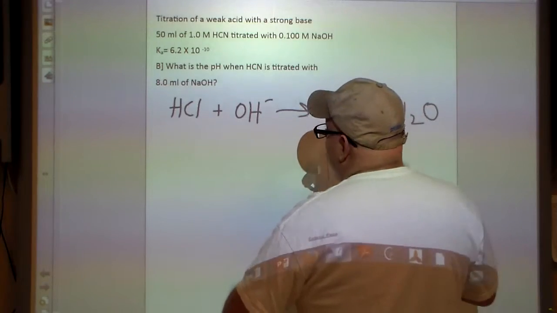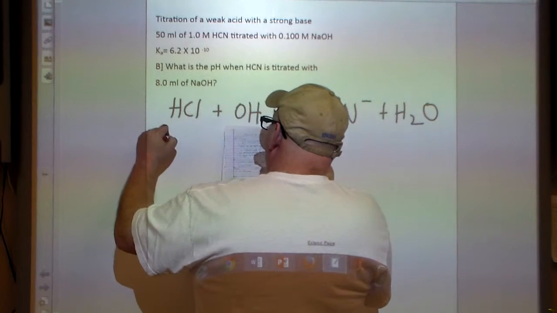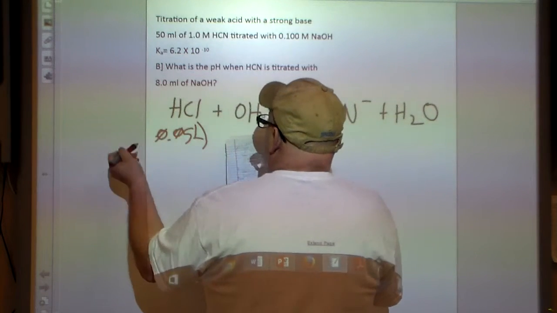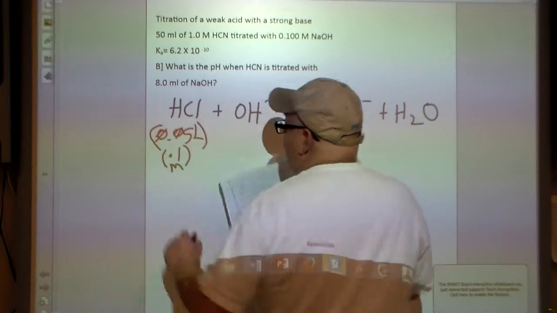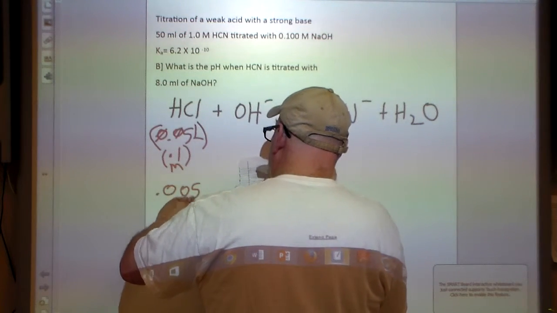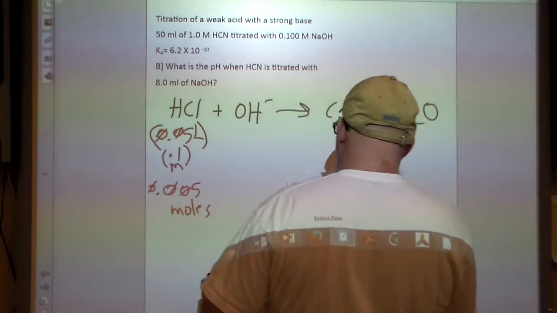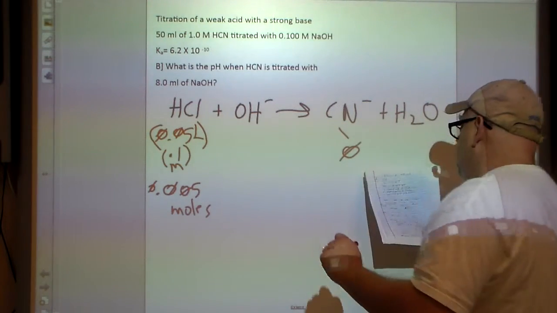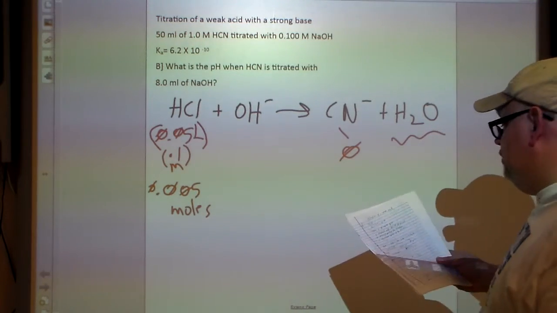Now, for us, we have our initial amount here of 0.05 liters multiplied by 0.1 molar. I have to abbreviate that. So that's going to get us 0.05 moles. That's what we're going to have here for the HCN, that's how many moles of the stuff we have. Now, for the CN to start out with, we have 0. Water, on the other hand, is irrelevant. We don't have to worry about it because it's neutral.